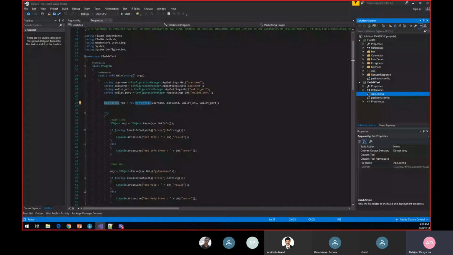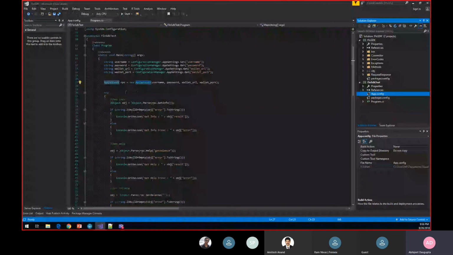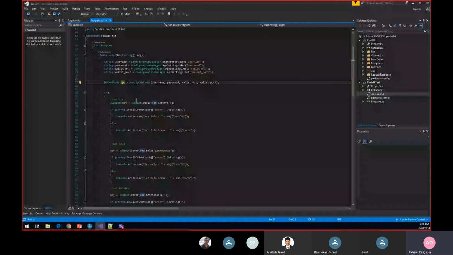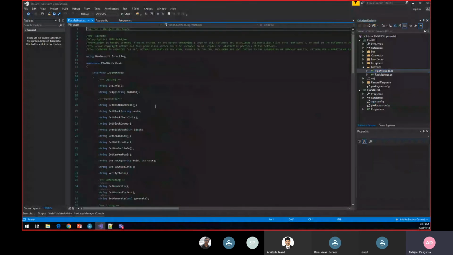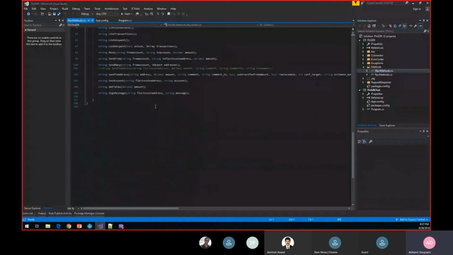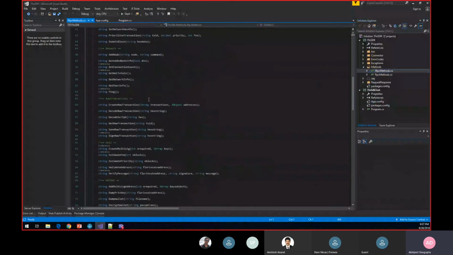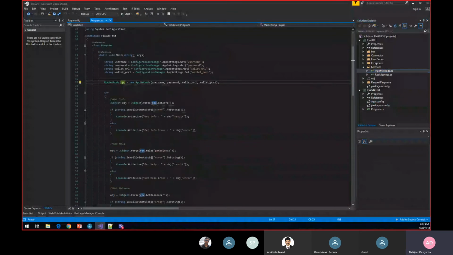This object can then be used to call all the methods described in the RPC methods class. All the RPC methods we have implemented are available from this object. To make a very basic RPC call using this SDK, we need pretty much these 4-5 lines of code. This is the only thing required once we have the SDK in place.